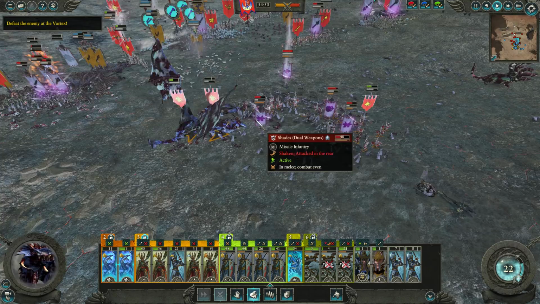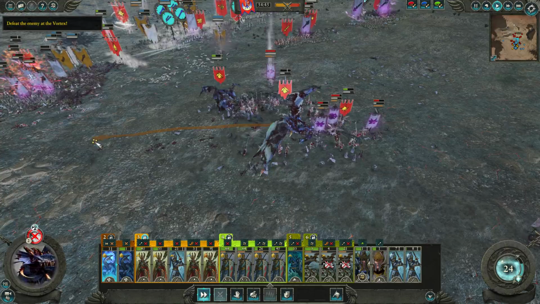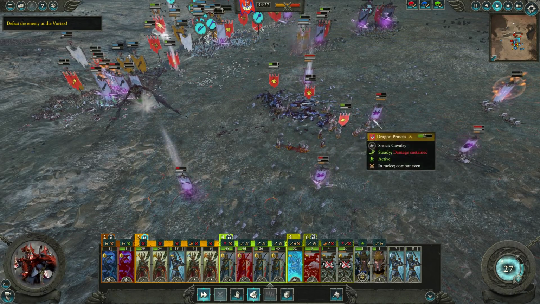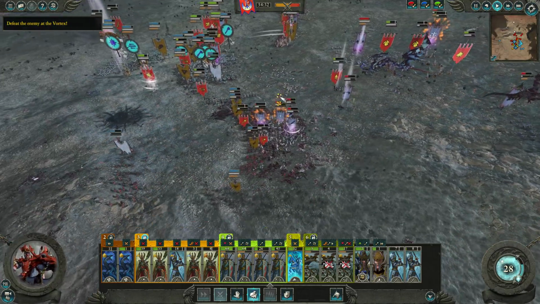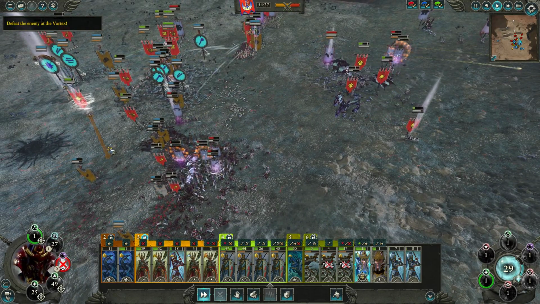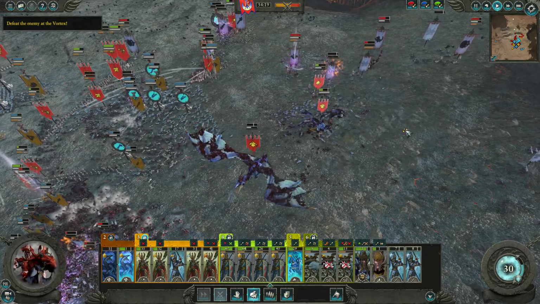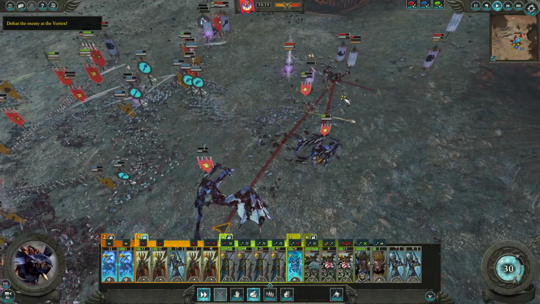Okay, we've gotten out on all these shades. They're not dying nearly as quickly as it feels like they should. I mean, they are cutting down a Dragon Prince unit pretty much headlong. The battle should be souring against them. Let's get a hold of this sorceress. Got a stinking War Hydra over here.